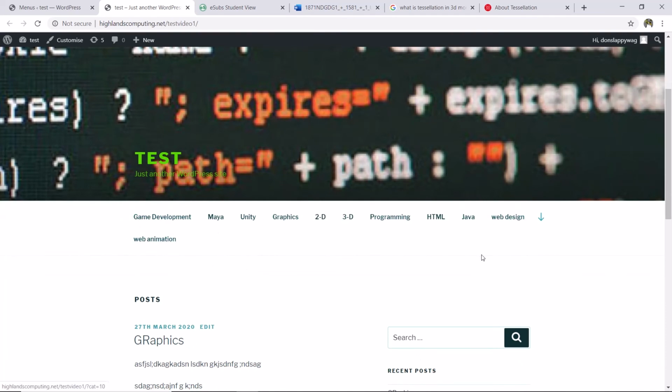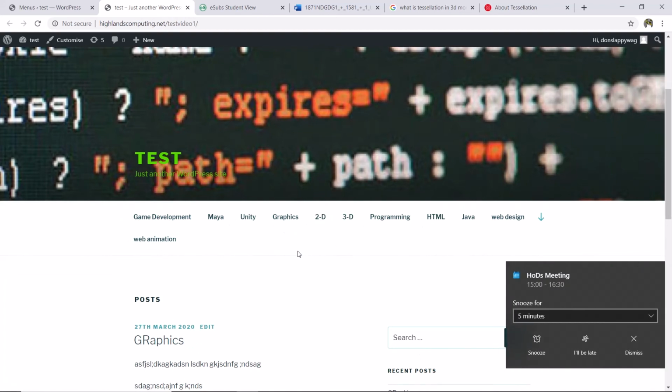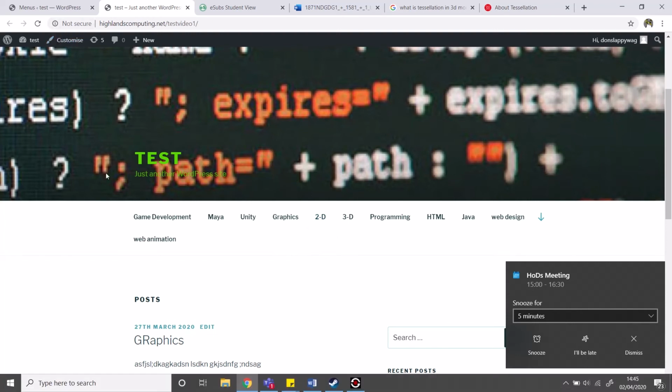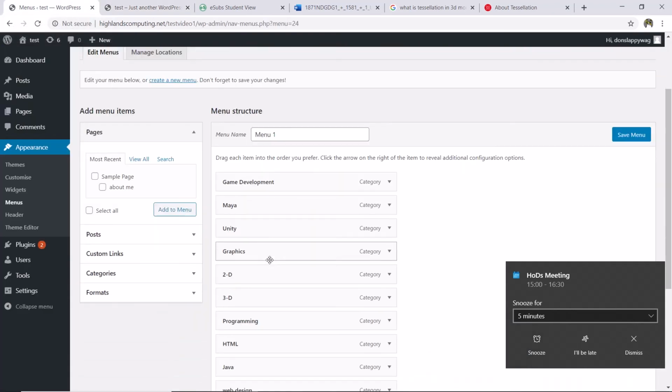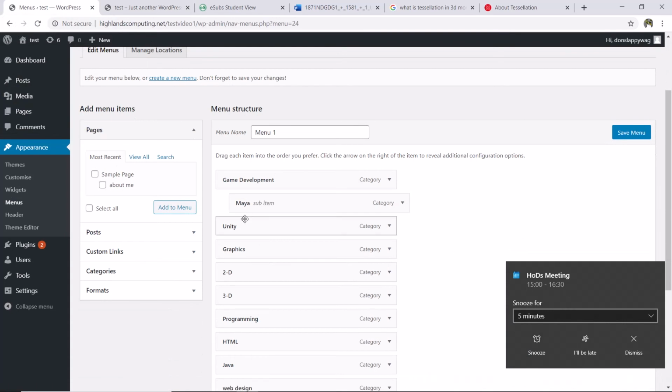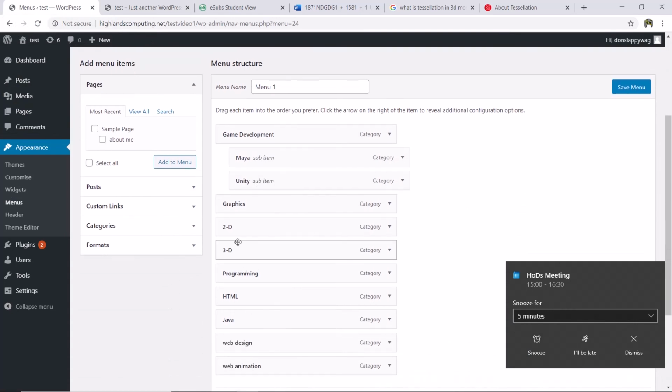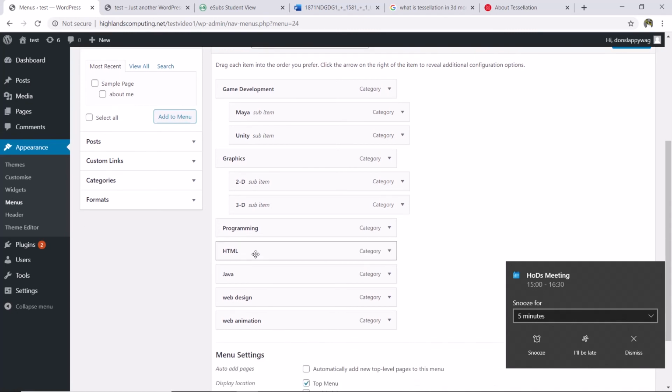I'm going to save that, and then I'm going to visit the site, and there we go, there's all of our categories in our drop down menu. But that looks really messy, because if you have too many things on your navigation menu, people get confused, so we don't want that.